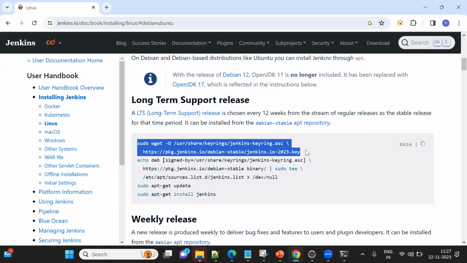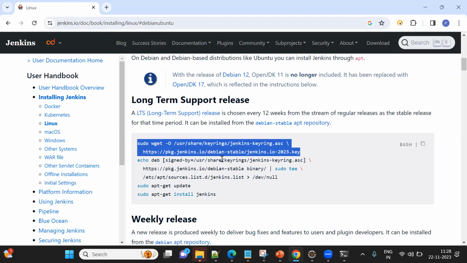Copy first command. So now what we are doing, before installing any of the Jenkins, it will take the Jenkins package first. It will download the package, then it is going to install any version. Just like when you install Java, when you install any software, let us suppose antivirus, you are going to install the whole package. Inside the package, you are going to install one particular installer option.